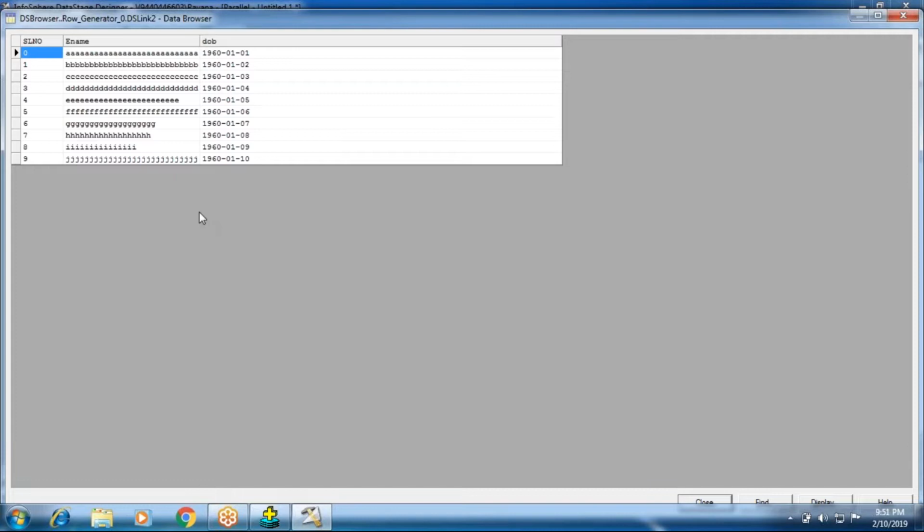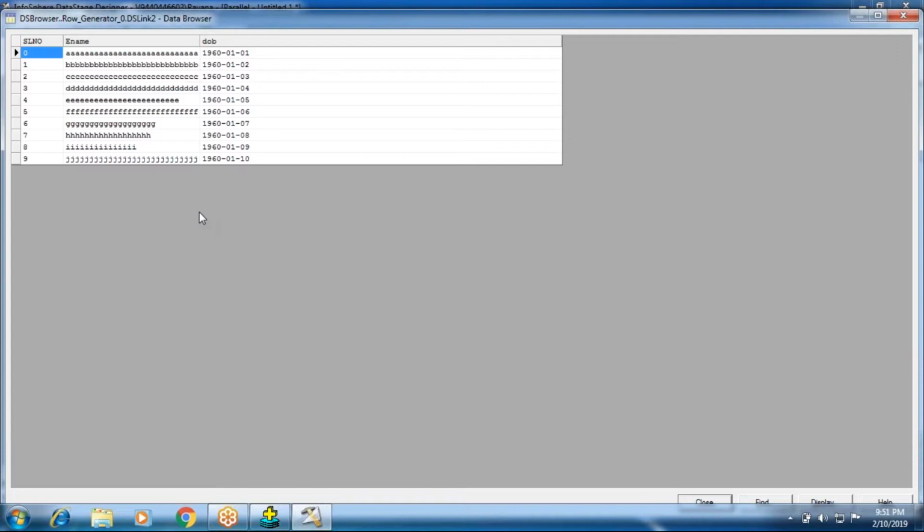But if you have 20, 30, something like 30 records, for example, in that case, what will happen? Alphabets are 26. So after that, it will generate again from the starting. So here also 0 to 9, and if you have 30, up to 29 records will be generated. And date value, see, 1960-01-01. It will keep increasing, and 1960 is the calendar year which is mentioned in DataStage. So by default 1960 is the calendar year which will generate in the row generator for the date value.